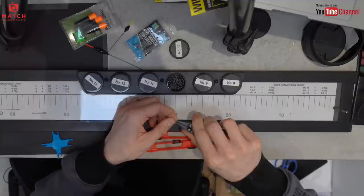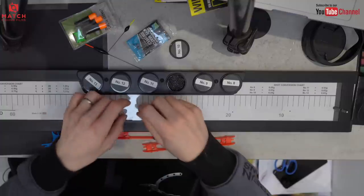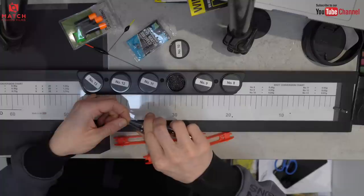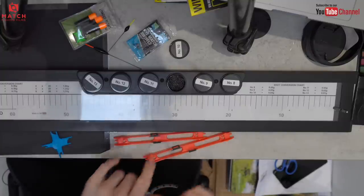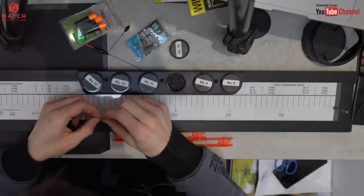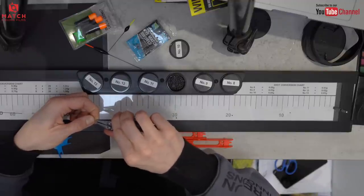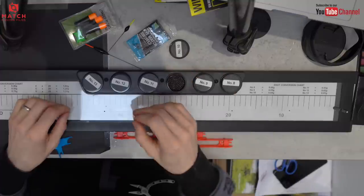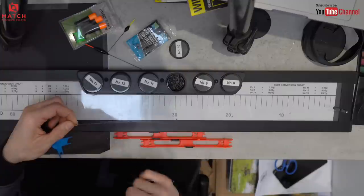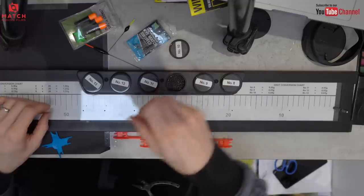That's the number 10. Okay. And then bring this one down to 8 centimetres. And what I'm slowly doing is tapering the shot up. So you can see that one's a little bit closer. The next one's going to be at 6. So just there. Next one's going to be at 4. And then the next one is going to be at 2.